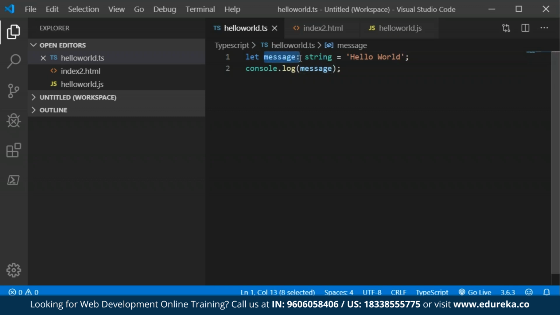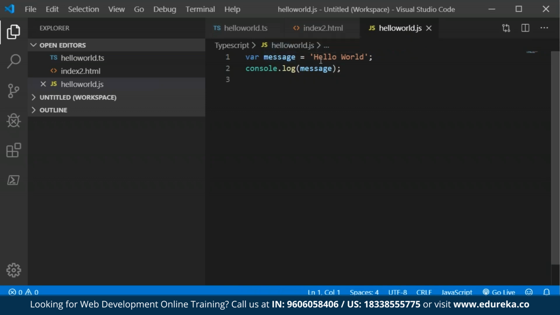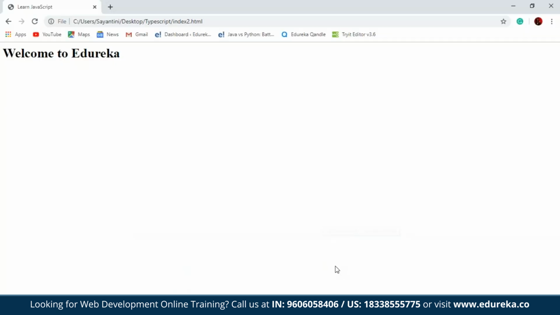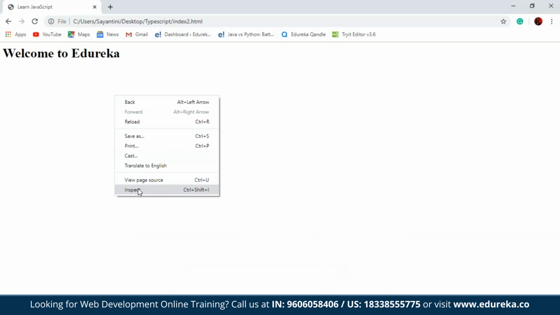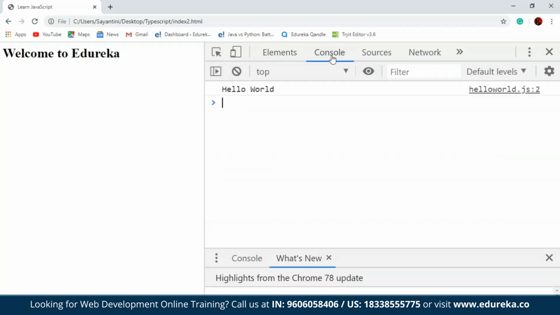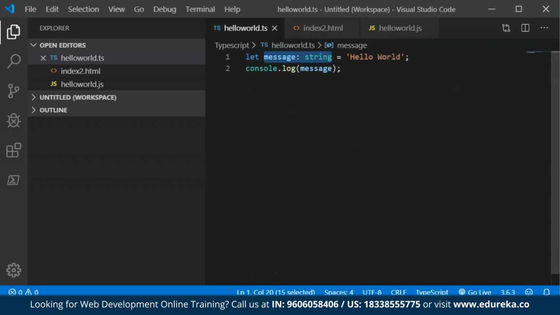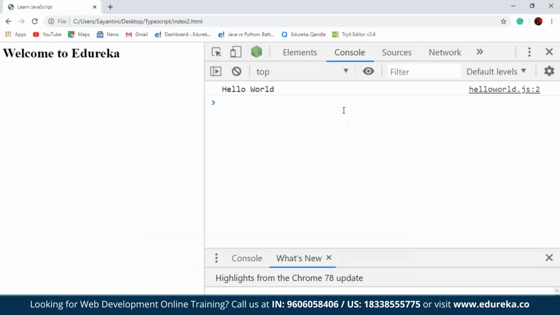Here we have the variable name and then after the colon we also have the data type. But in JavaScript we do not have the data type. Now if I go to my HTML file and I source my JavaScript file here and then I save this. And now when I run this HTML file, you can see that we go to this page and when we go to inspect and go to the console, the output is the same, hello world. So these are two different ways you can either get the output in your terminal or you can see it with the help of an HTML file and open it in a console as well. So this is a simple example of how TypeScript actually works.